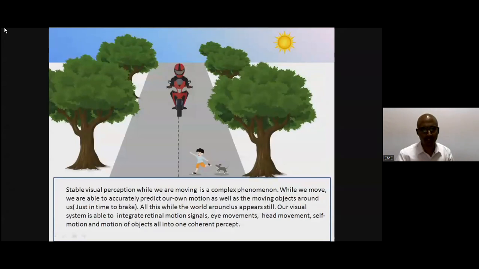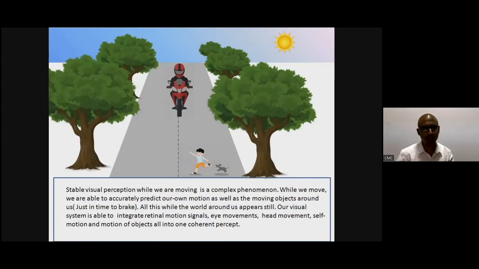I want you to imagine that you're going on a bike ride along the countryside. The wind is on your face, and you're rushing at high speed, and you realize that as you go fast, all the trees are whizzing past. The sides of the roads are all going radially on either side, and suddenly this little boy being chased by a dog comes across, and very effortlessly we are able to press the brakes and stop.